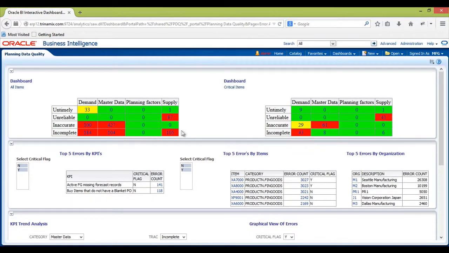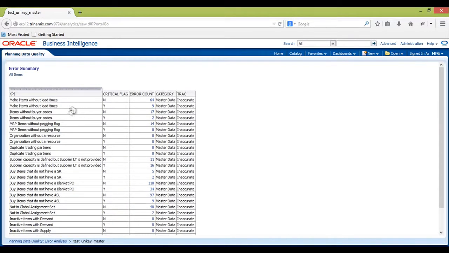Zooming into inaccurate master data, which has the highest error count, we find that there are several errors like make items without lead times, buy items without ASL, etc. The next task is to get the details of these errors and involve the MDM and supply chain teams to update the master data.